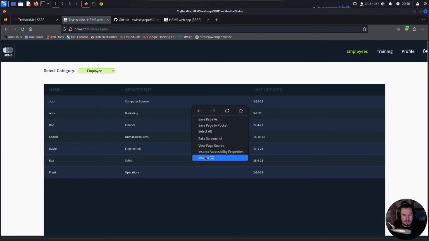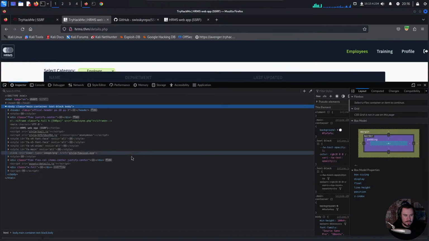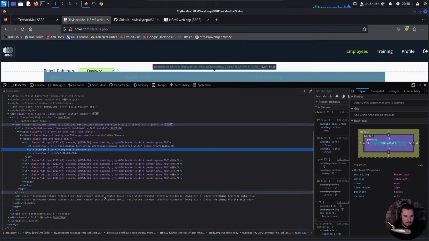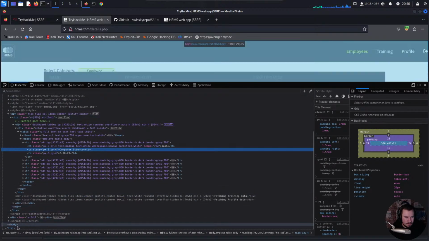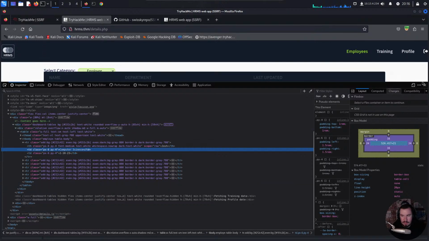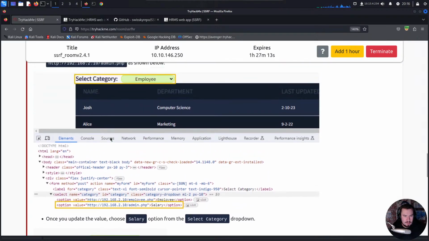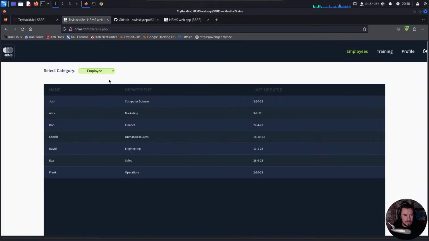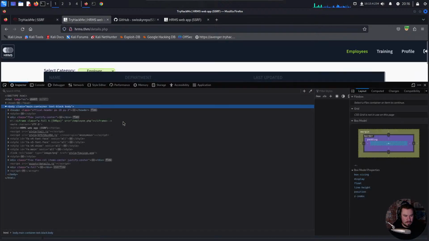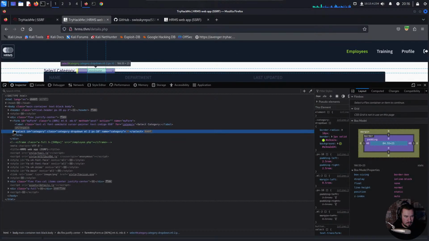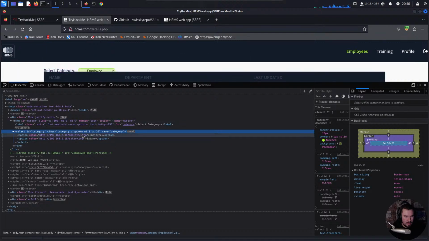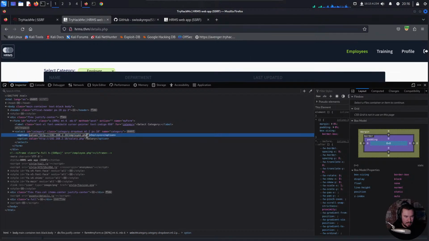So we'll right click, inspect element, and I forgot where we're even looking. Was it on, oh, the actual drop down, I see. There it is. So if we change that to admin.php, I'm going to play around with this too before we move on.